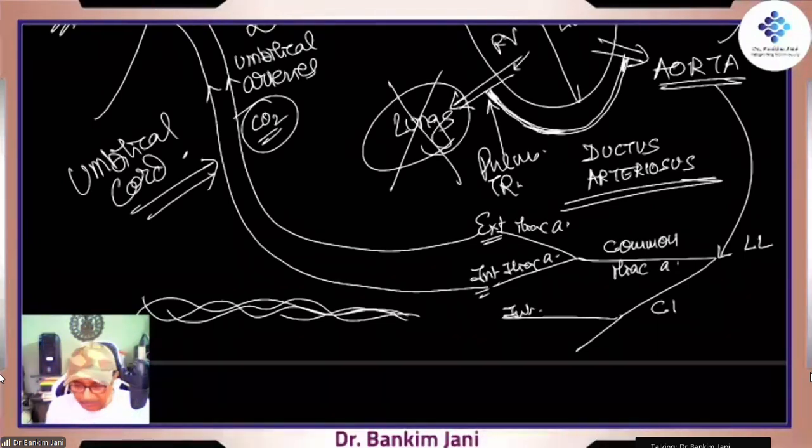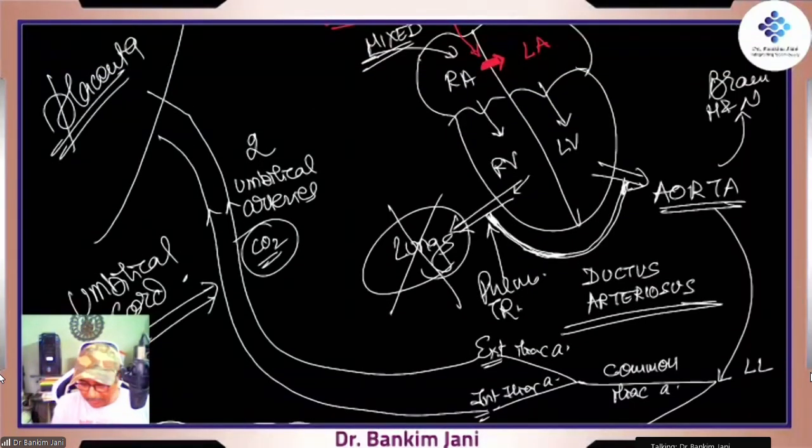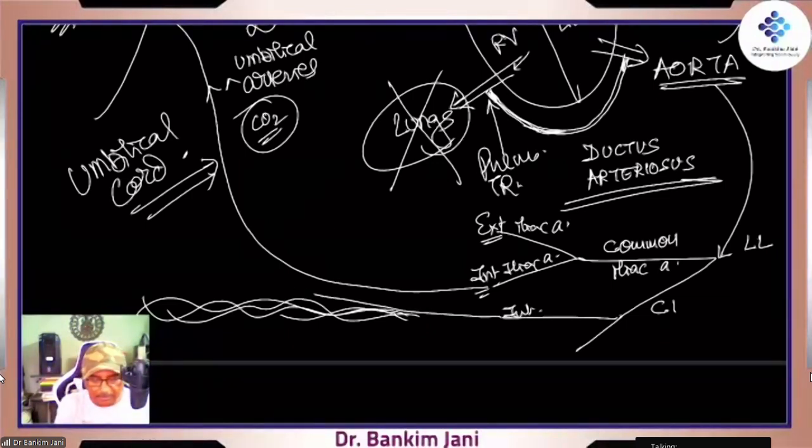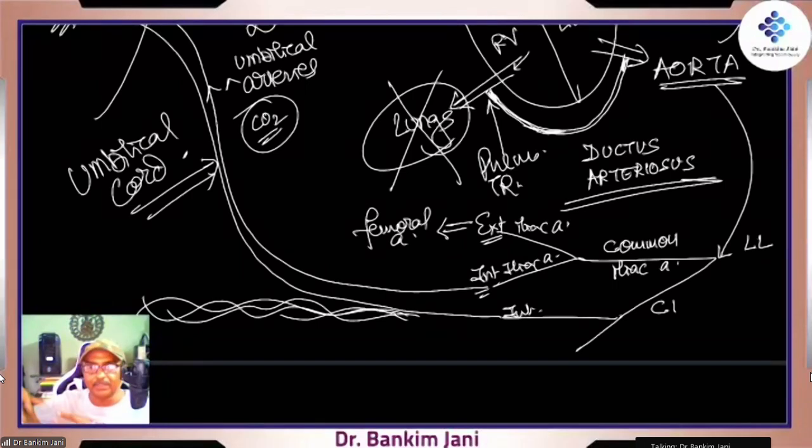Actually, I made one mistake. It has to be internal iliac, right? Now it is internal iliac. Because this external iliac will continue as the femoral artery, which goes all the way into the legs. It then divides, giving the profunda femoris, and then the tibial and all those branches, all the way up to the dorsalis pedis, that is up to the foot, where the arch is made. So it will be going to the lower leg.